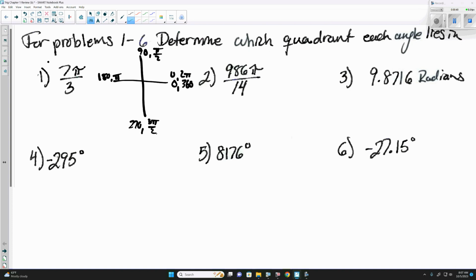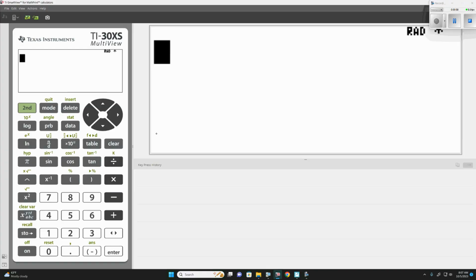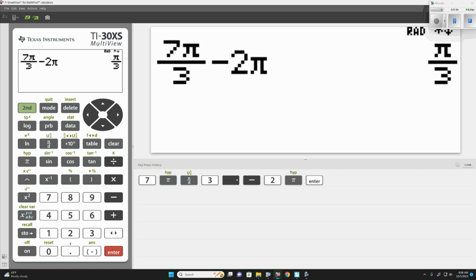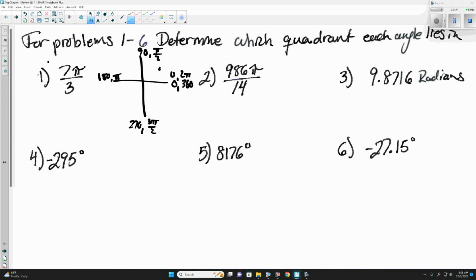So I'll look at least one of these with radians, one of them with degrees. If you all need to see another one, we can go back to it. The first one I'm going to look at is 7 pi over 3. Now, if we talked about this in radians, well, that is bigger than 2 pi. So I can plug 7 pi over 3 in a calculator, and I'm going to subtract 2 pi from it until we get between 0 and 2 pi. Well, it tells me that it's pi over 3. And on the unit circle, pi over 3 is in the first quadrant.